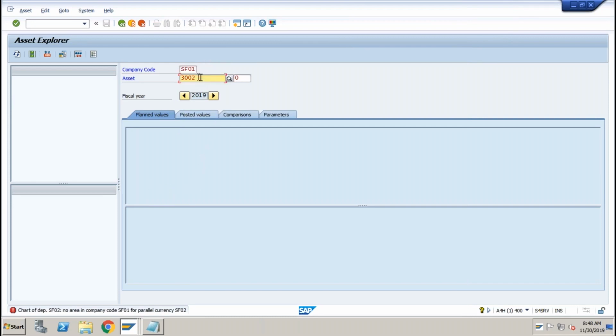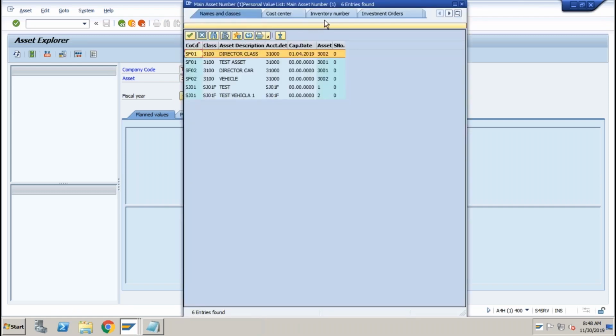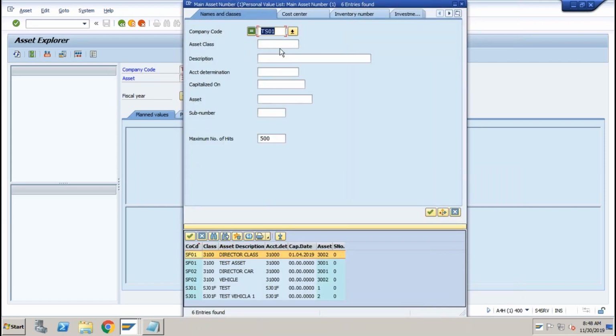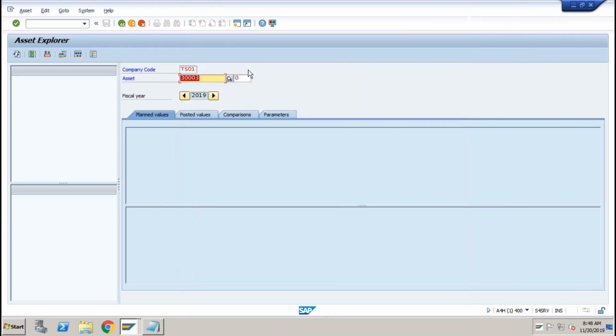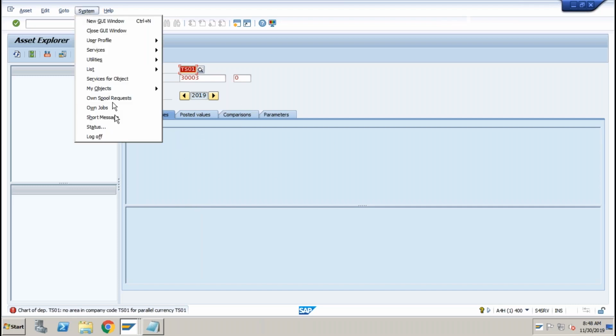Yeah, maybe someone has changed all these settings here. Sorry, this is 01. It should be TS01. TS01, enter. Here I need to select company code TS01. No, someone has played with the system, so he has deleted those. So in short, you'll be able to see all those 4 depreciation areas here. When you click on a particular depreciation area, the figures will be shown according to that particular depreciation area. Fair enough. I get the point. Thank you, Vikram. Okay.